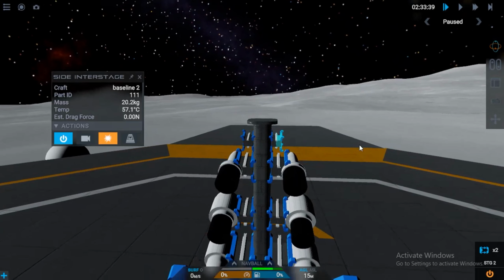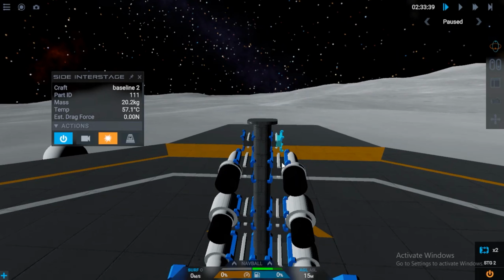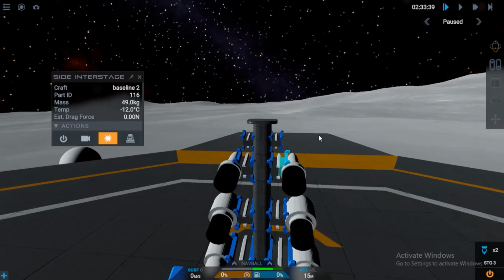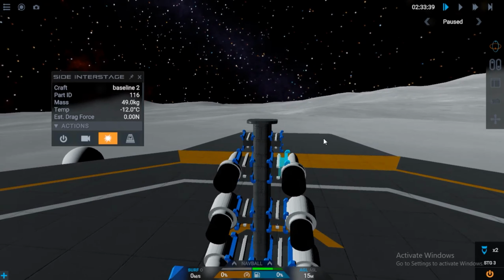Keep in mind this is like 1 by 4 the speed. It's actually going much, much faster. Stop time and launch, and then stop time and then separate and go.